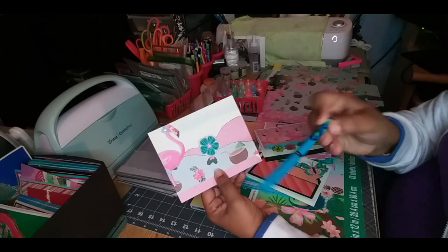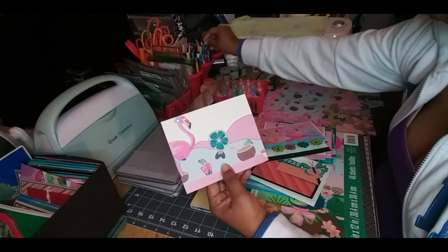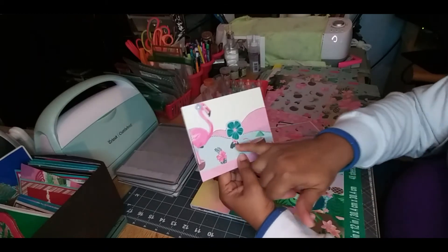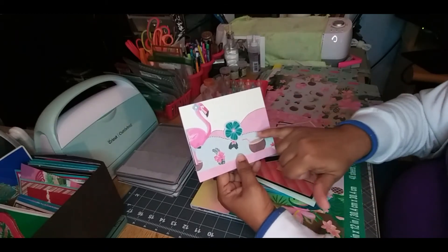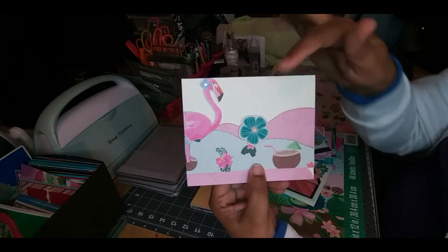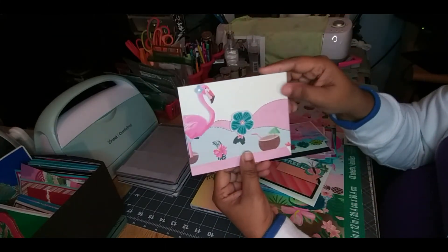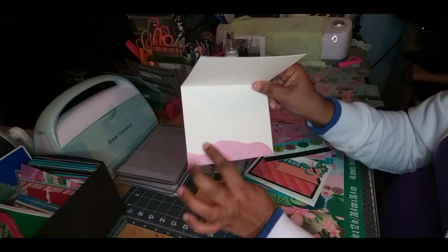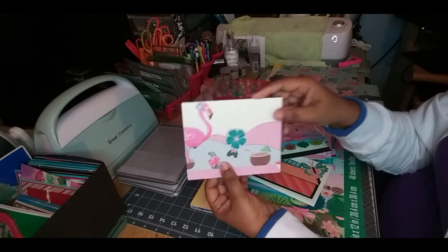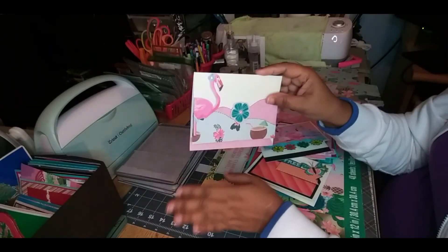So again I actually made a little sort of mountain shapes and edged them with my black Precise V5 — I got those from Walmart. It's the fine point, and what I did was after I cut out the mountains I just edged them in black so you can see the separate mountains clearly. I cut this out, cut out Mr. Flamingo here, and then did another mountain layer inside so when you close it up this is how it ends up. So guys, that's it — I promise I have no more hidden anywhere.